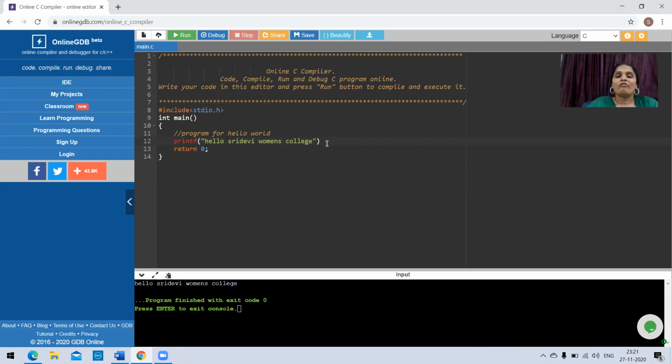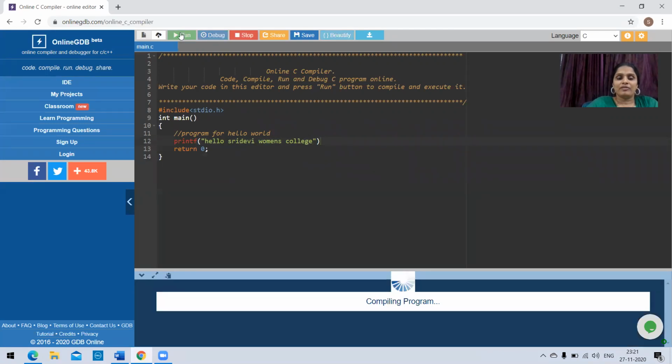That means I am violating the protocol, the syntax, the rule of the printf statement. Every C statement must end with a semicolon. This is one of the protocols of writing a C program. But here I have violated the syntax, so this is nothing but a syntax error, right?